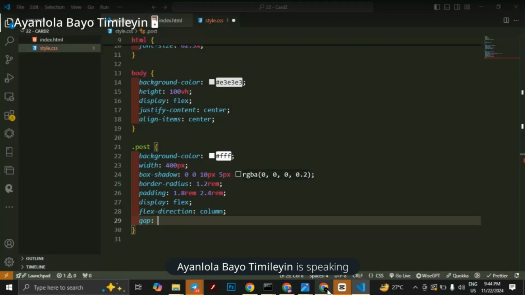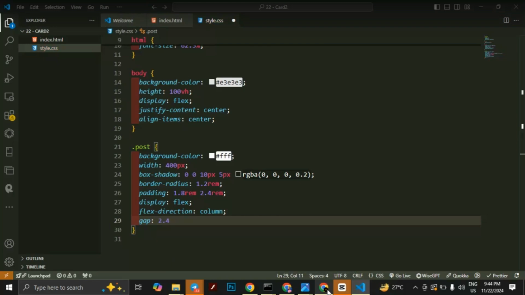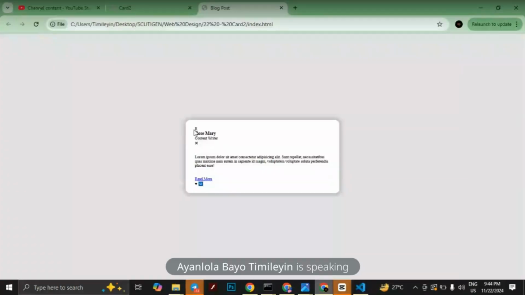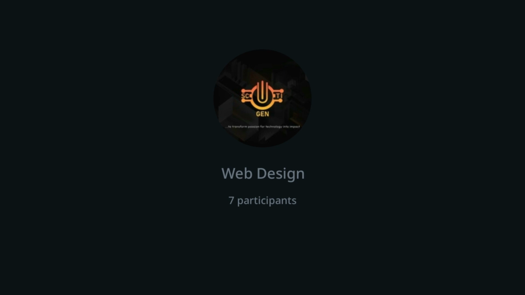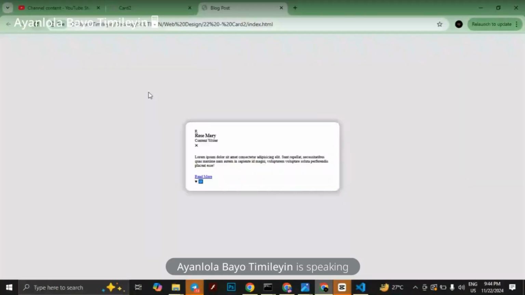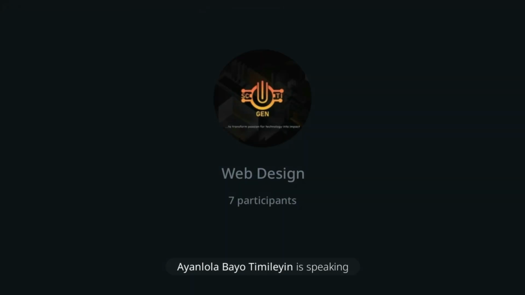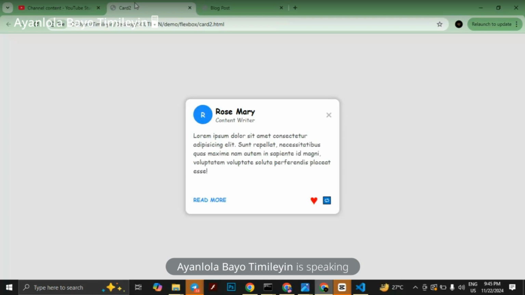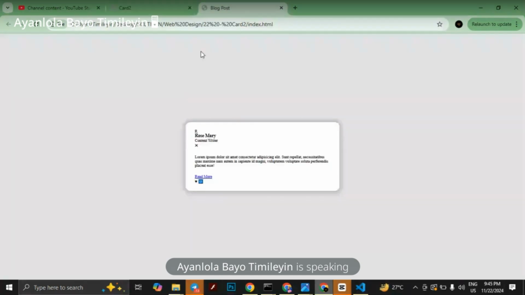If I say 2.4 rem, so we have this. I feel like 2.4 is too much. I'll reduce it to 1.8. 1.8 rem, alright, it's not bad. Great. So I think we'll be able to solve that. Yes, the vertical space.